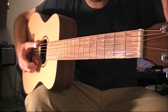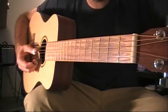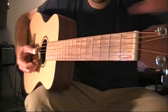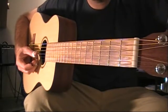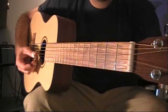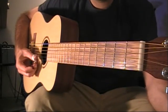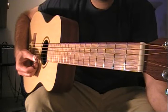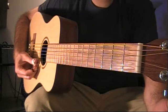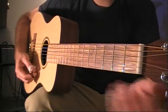The top string will sound like this. My 5th string will be the G. 4th string will be a D. And my 3rd string is going to be a G. My 2nd string is going to be a B. And finally my bottom string is going to be a D. All together sound like this.